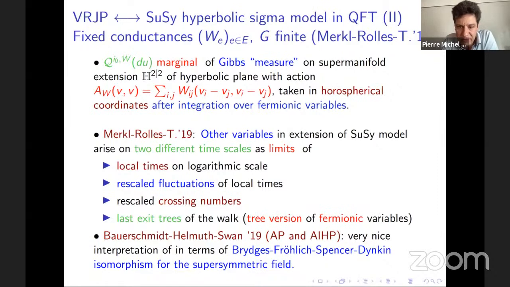So let's start with a Markov process. It would relate the local time of that Markov process to the Gaussian free field. So more or less it shows that the local time of a loop soup would be 1/2 of the square of the Gaussian free field. This is for Euclidean geometry, but if you change the geometry, if you go into the H22 geometry, then you find a new BFS Lynkin isomorphism, and that isomorphism is for the vertex reinforced process.